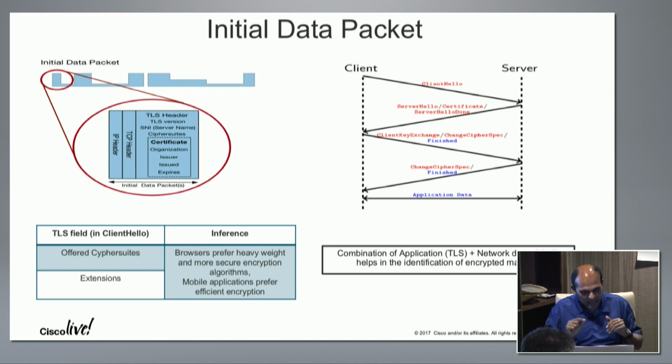What we believe is that the list of cipher suites offered and the subgroups that are offered, in combination with one more field called the list of extensions, actually gives us discriminatory information about the specific TLS library that is being leveraged by the application. So that is one of the other things that we looked at. These two in combination are what help us identify either malware or benign traffic with, as you saw, a very good degree of efficacy.